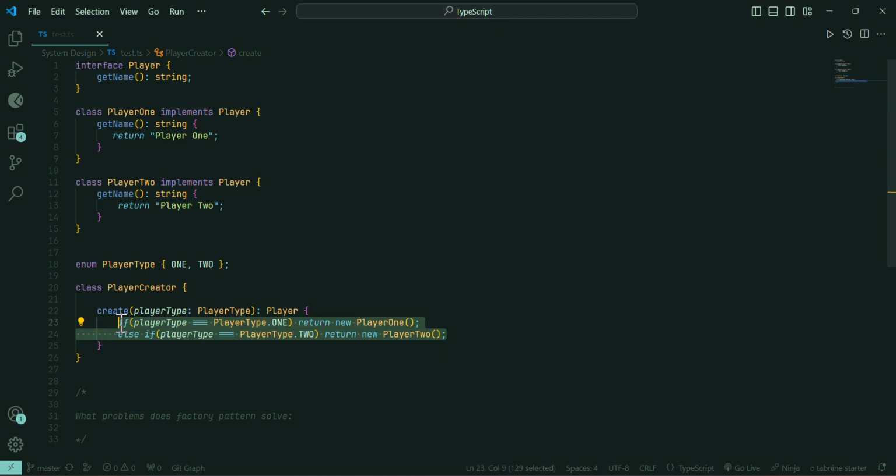Also, if you want to use the loose coupling, I will explain the loose coupling in the upcoming videos. So yeah, in this way you can just answer that. And apart from that, it is also used for well modularized code, okay, in which you have just one global interface. You know that what products implement this and where do you actually want this to be used. So yeah, these are some problems that the factory pattern solves.